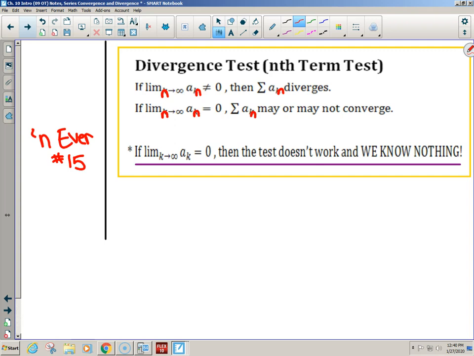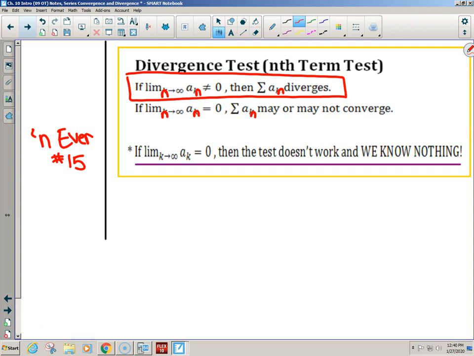Not series. Remember, for convergence of sequences, anytime I said the word sequence, you were supposed to fill in not series. Because convergence and divergence of sequences just says, what's the limit of the terms? But the limit of the series, oh, so much more complicated. Except this test says, well, if I work, I guess I'm easy. If I work, which one is it working? No. This is the conclusion it can make.